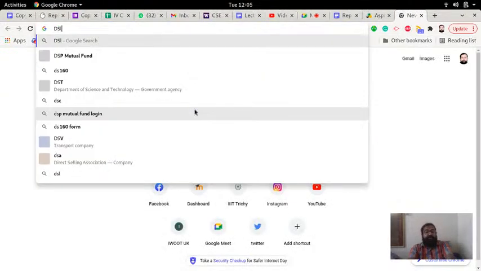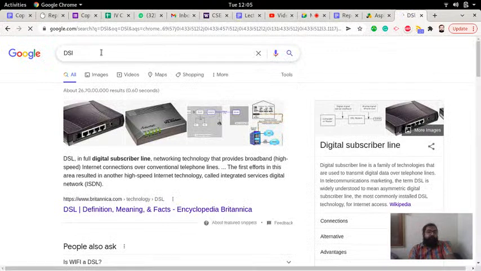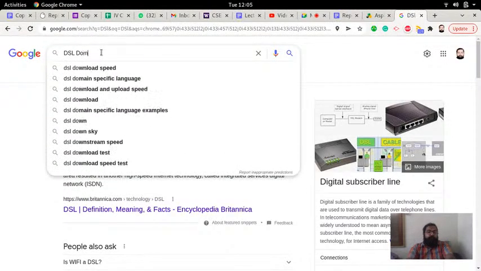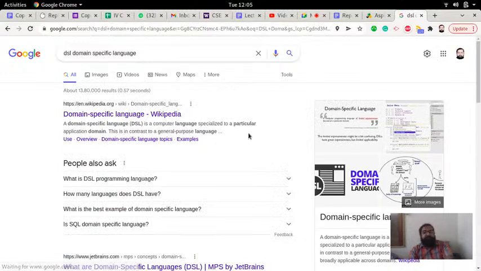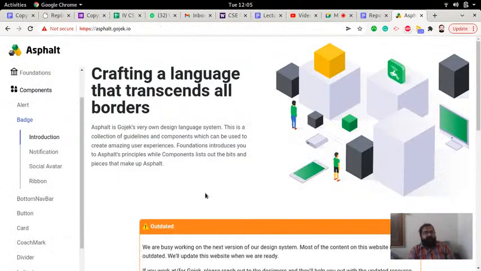Have you heard of DSL? Domain specific language. This is an example of a domain specific language, which is Asphalt.